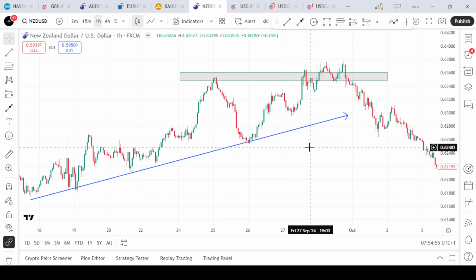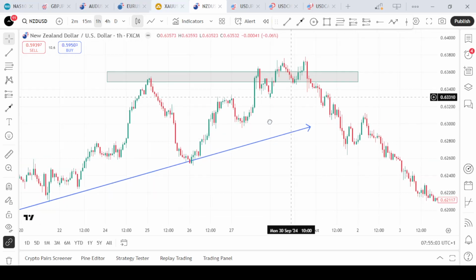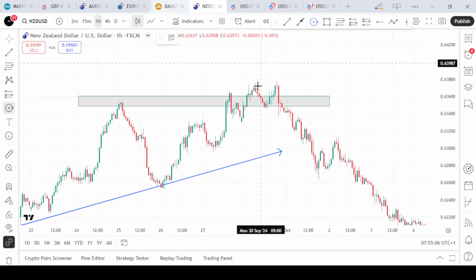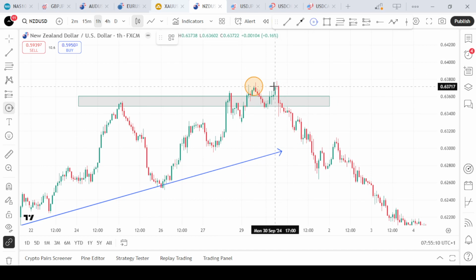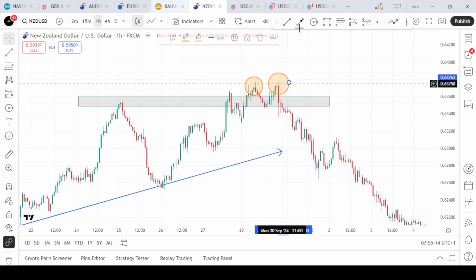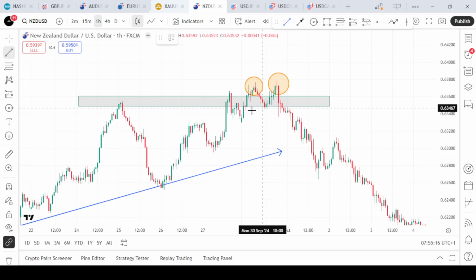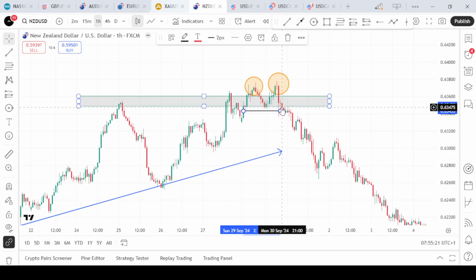Okay, reversal patterns are such as, let's say, the double top and the double bottom. They are common examples, and as you can see on my screen, this is a typical example of a double top. This is a reversal pattern, and it shows that the bulls are losing strength in the market and bears are coming in to take control in the market. This is the neckline on the pattern.